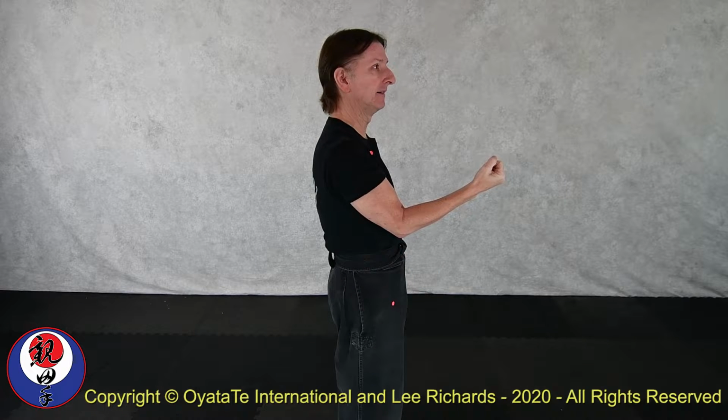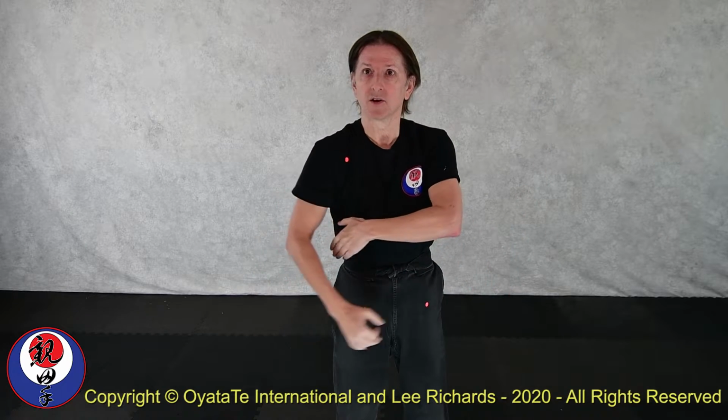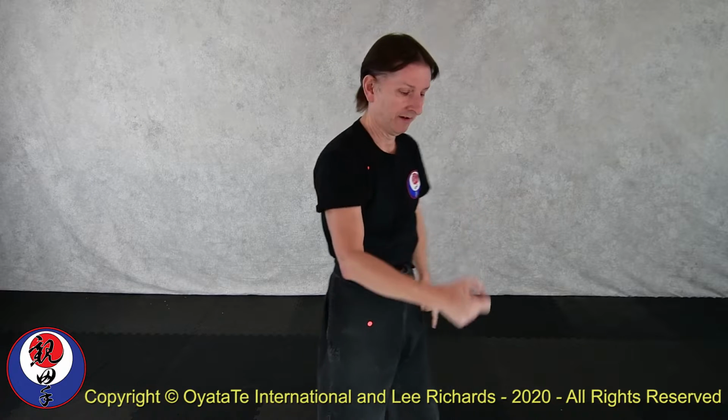Arm spacing. If I make a fist and put it under my armpit and drop that down till it touches, that is how far out I want this. I want this arm out away from my body, not in close to my body. A good way to do that is to place your armpit underneath, thumb right up into that crease, and then just let this drop until you feel your fist on that tricep. Now my knuckle is in the right place and I've got my arm stretched out far enough.